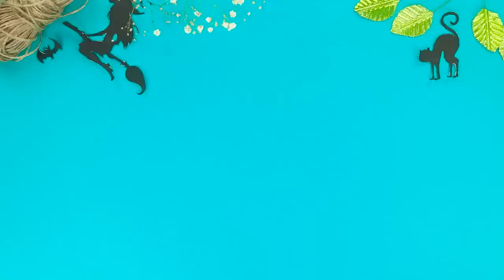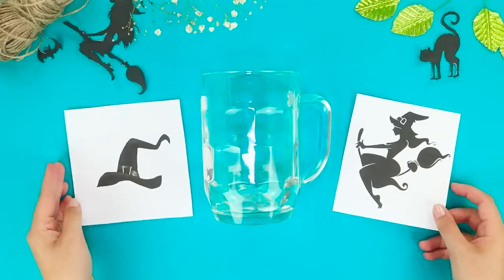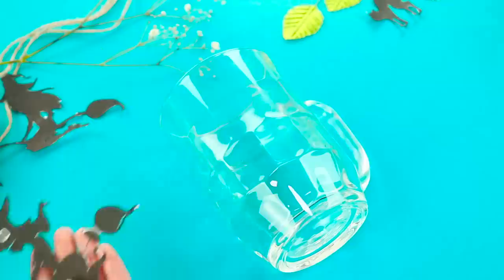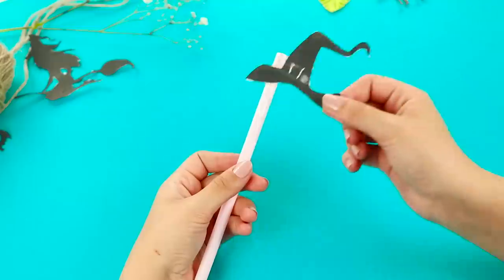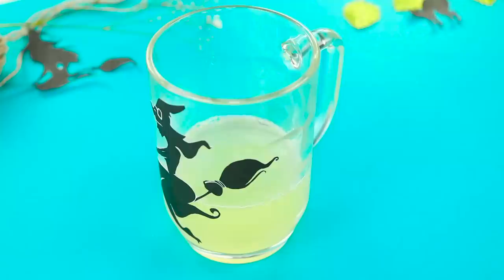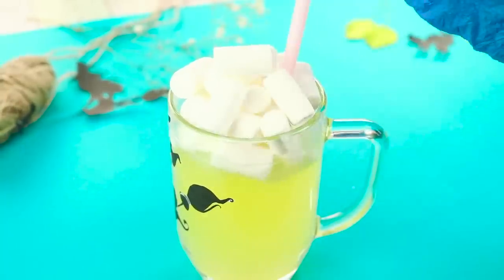I have the same wish as any novice wizard — a glass of real butterbeer! Wow, I had no idea it would work! You need a beer glass. Print out some pictures: a witch on a broomstick and a witch's hat. Cut out the drawings. Fasten the picture of the witch to the glass and glue the hat to the straw. Take Schweppes and marshmallows. Pour the drink into the glass, lay out marshmallows as foam, and decorate the drink with a straw.